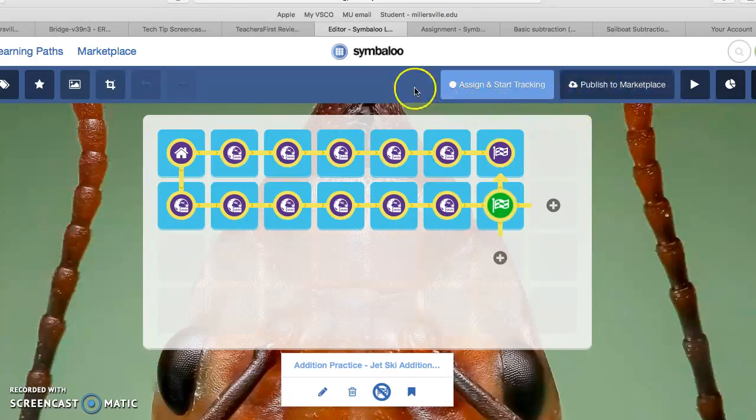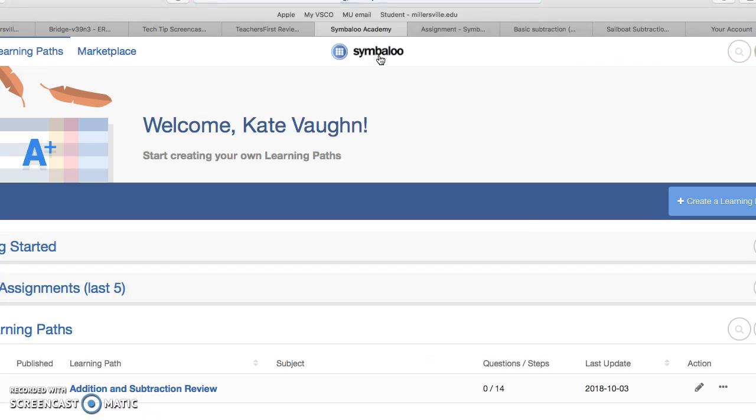So a little more about this website. It can be used for whole class or for specific student needs. So you can do different things for students who have gifted abilities. You can make a little more of an advanced challenge through these learning paths, and then publish it to them so that they have access to it.